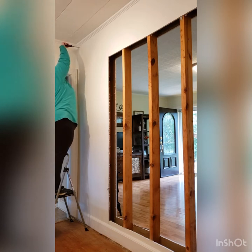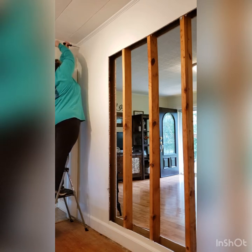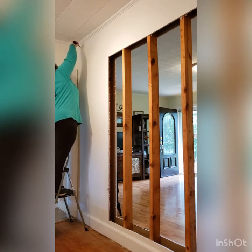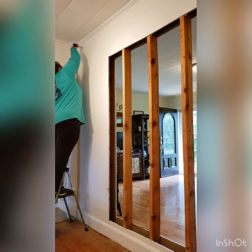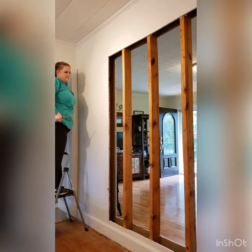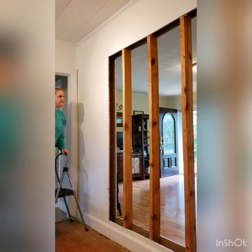My husband tried to give me his saw that cuts the drywall, but I was afraid to use it at first because of the electrical, but he shows me how to use it later on, and it is a lot better. So just go ahead and use the saw. Don't try to use this little tool. It was so hard and I was getting nowhere, as you can see.